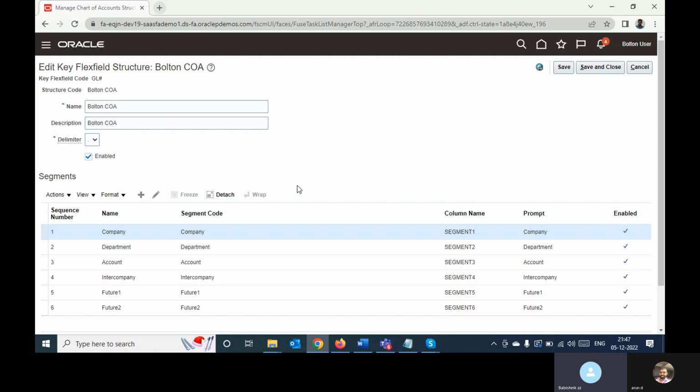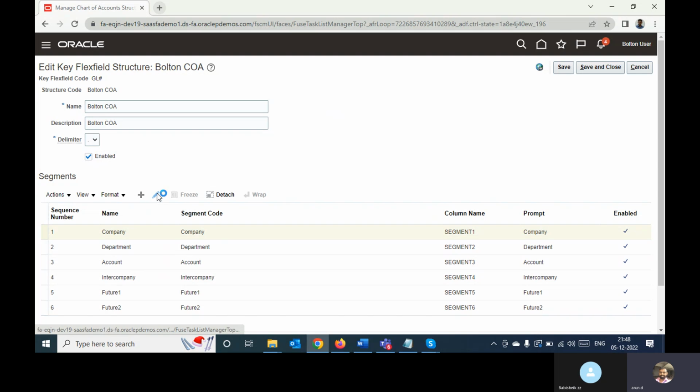And the future one and future two, or future segments. We cannot add additional segments every time, so we are creating a dummy segment for future purposes. Correct, and probably we will enable it at a later point in time.